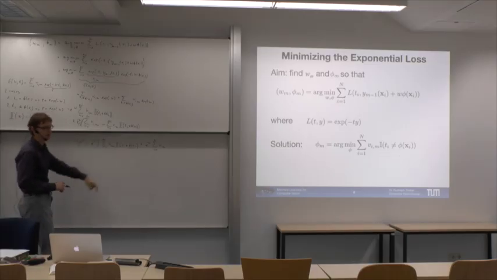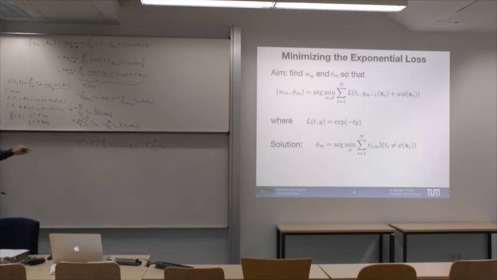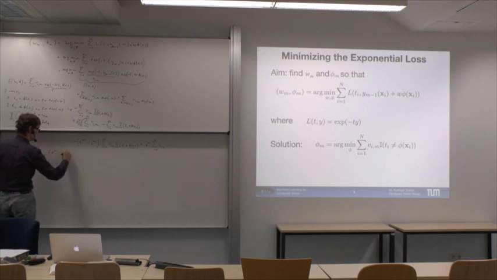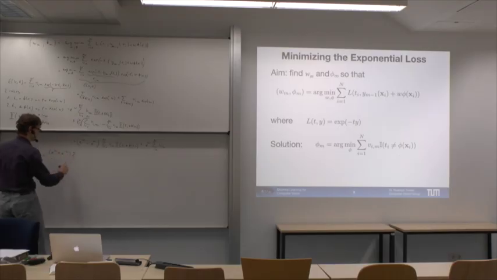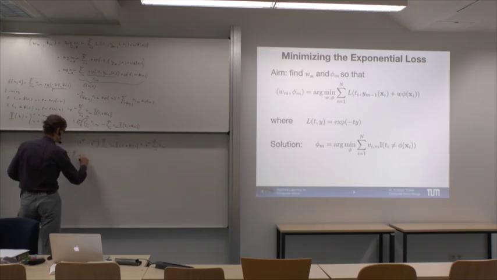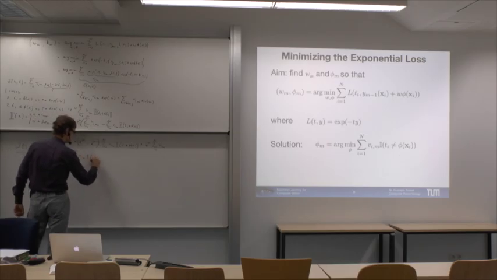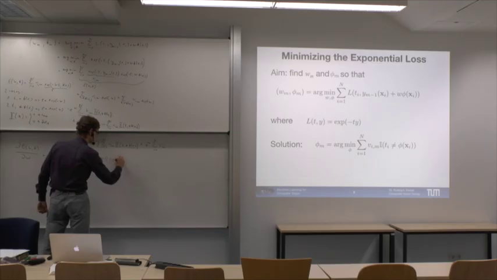Now let's assume we have that, so we don't care about phi anymore. The next thing we care about is w. What is a good w to find here? To do that, we derive this whole thing. What's the derivative of e to the w and phi with respect to w? Well, this is just e to the w minus e to the minus w, sum, plus, t_i not equal phi, minus e to the minus w.